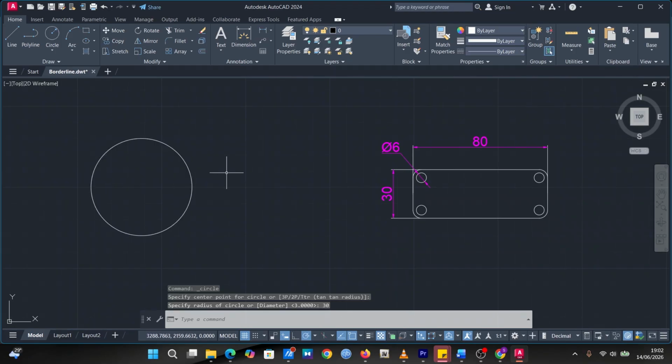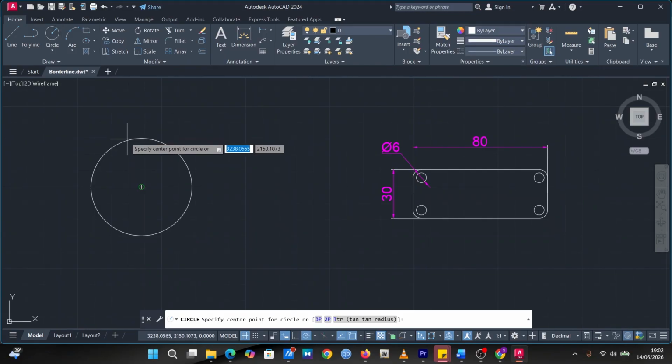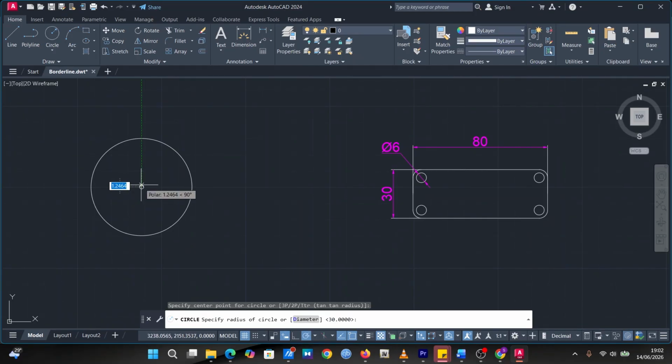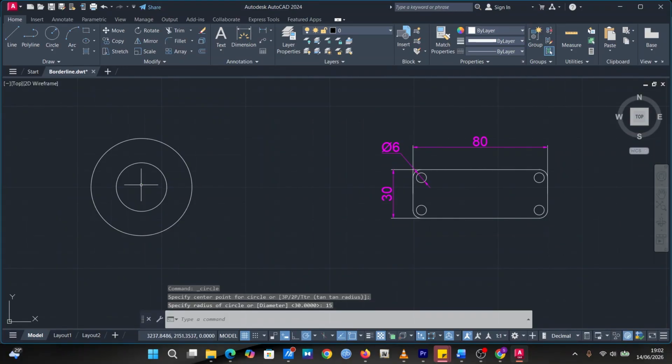And then we have to get an inner circle. So to get your inner circle, you click on the circle tool, you hover around the circle, you see the plus sign which shows the center. You click on it, and then the inner circle was with a radius of 15. So let's input our 15. Now we have this.